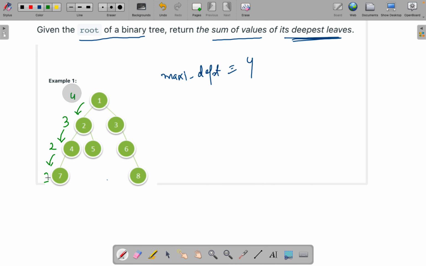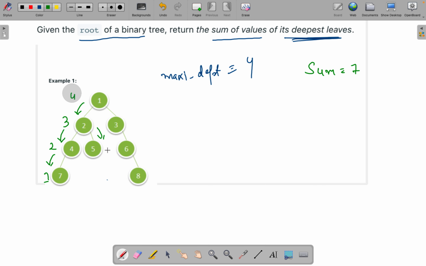Now you can see when our depth is equal to 1, it means we are at the deepest node. In that case, we take one variable, sum, and add the node value to it, which is 7. Initially it is 0, then 0 plus 7 is 7. Now we come back. The depth is 2 and it is not equal to 1, so we don't do anything.